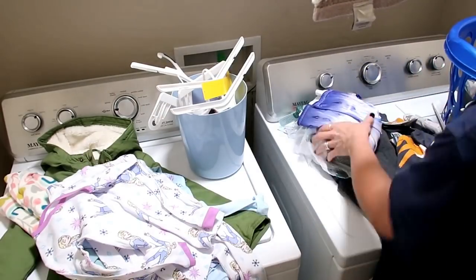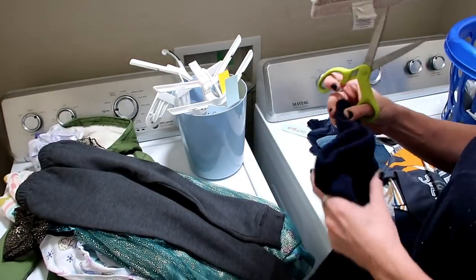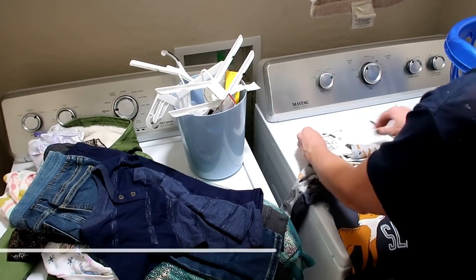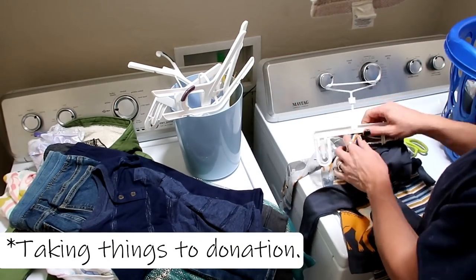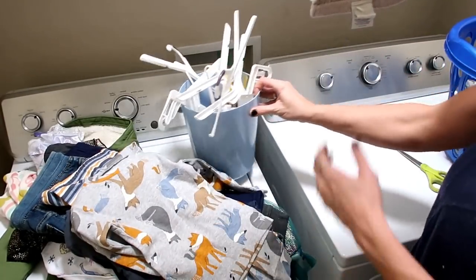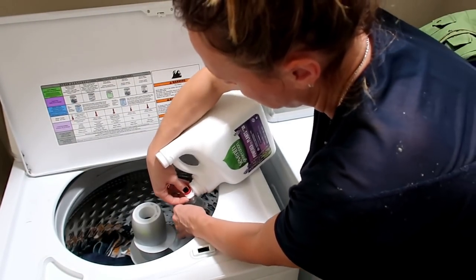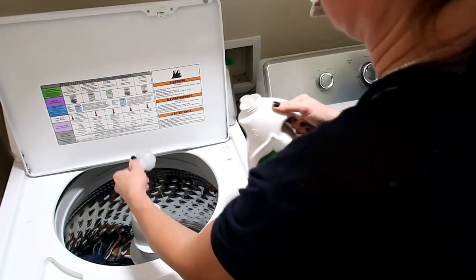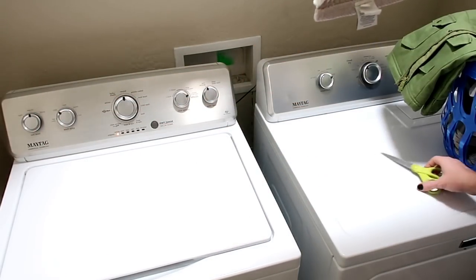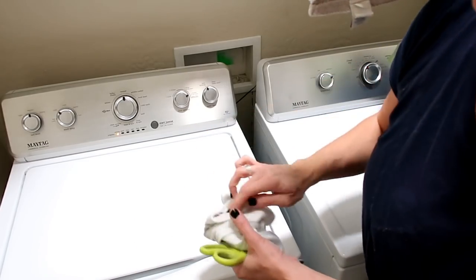Now I'm going to get all of the tags and hangers pulled off of these clothes I picked up for the kids from Target. They have mostly needed some pajamas and a few fall pieces. I am going to be decluttering and organizing all of their clothes here soon, but I didn't want to start getting in there and throwing things away that aren't quite fitting them anymore until they actually had some stuff that does fit them ready to be put in the drawer. Whenever I get new clothes I like to wash them separately by themselves first because of all of the processing chemicals that are on new clothes — it's really important to get that washed off before it's against the skin. I don't want to run these with our regular clothes and get all those processing chemicals all over the rest of the laundry.